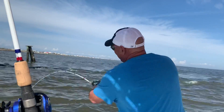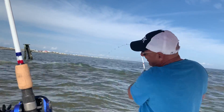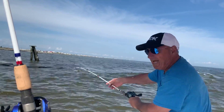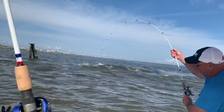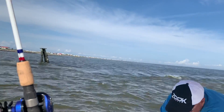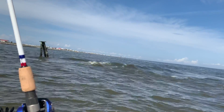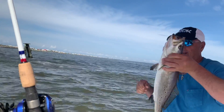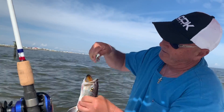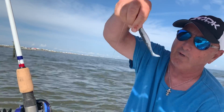I came back out here. I only caught four or five fish this morning — I had them all big ones — but I came back out with some plastic and I'm hammering them on that overcast bait. That ain't no schoolboy. I got a few smaller ones in there, but that ain't no small one there. That's about two and a half pounds on that little overcast swimbait.